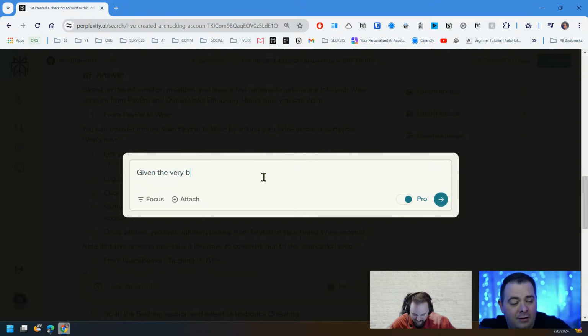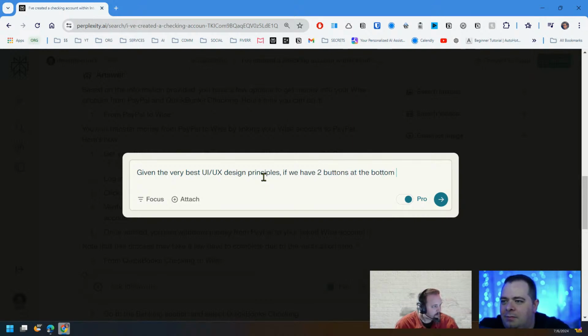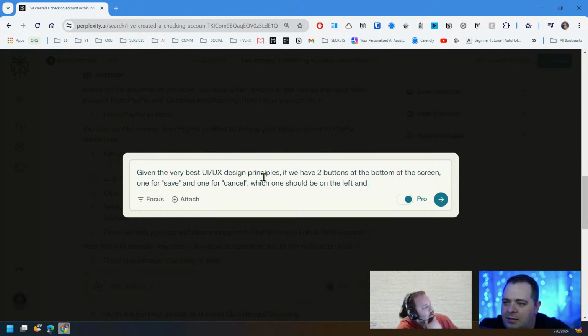Given the very best UI, UX design principles, if we have two buttons at the bottom of the screen, one for save and one for cancel, which one should be on the left and which one for the right?